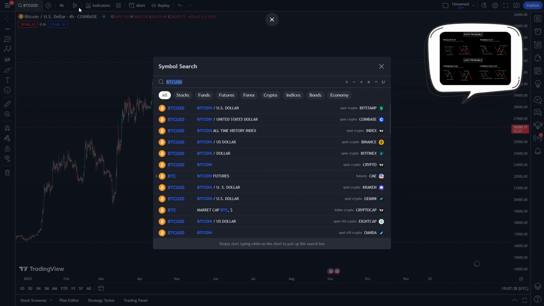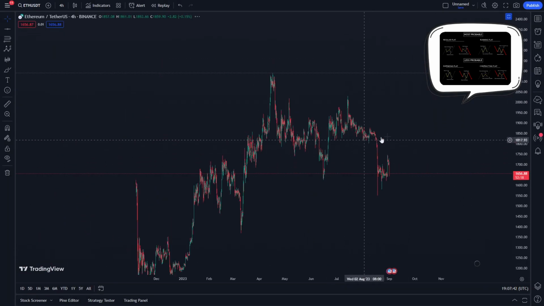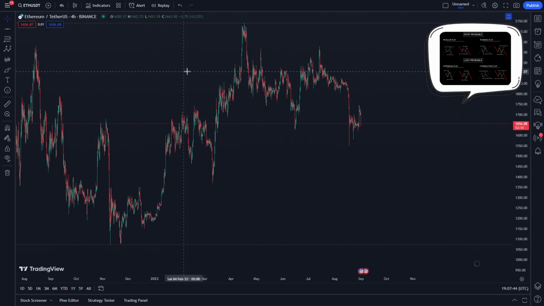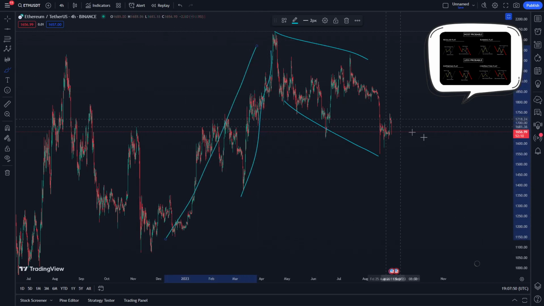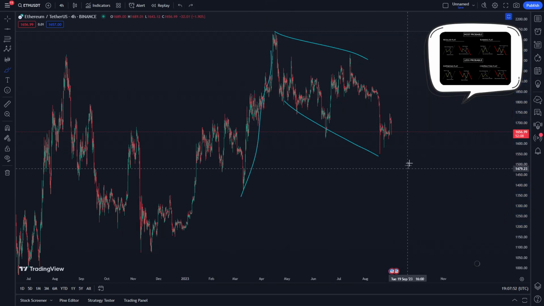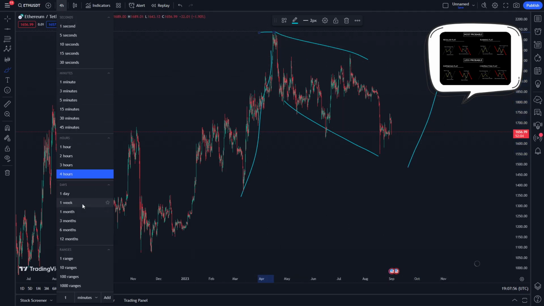Now Ethereum is quite different. So Ethereum, same thing. Just a reminder. Well, this looked corrective, but all right, just a reminder. This to me looks like a correction for this impulse, or even that whole impulse. So because of that, I'm looking for another impulse to retest the top. That's in the 4-hour chart.